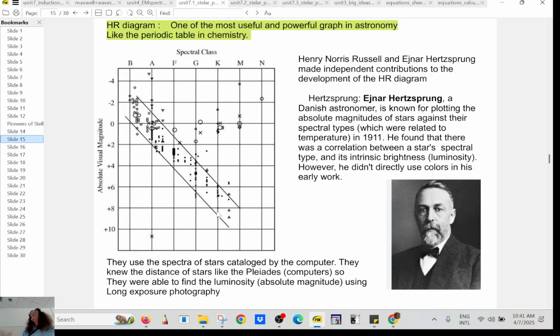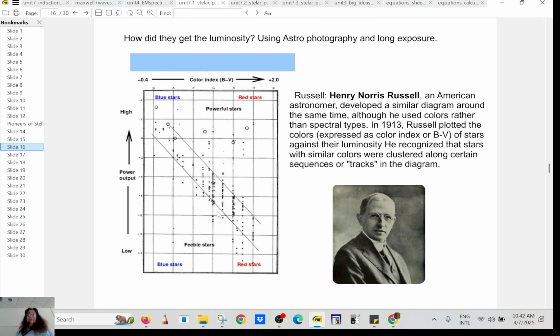So that was a big breakthrough. Everyone was very excited to understand what's going on with stars. Same thing here, also published around 1910, 1920. But in that case, he also put the colors. So you have blue stars that are big stars, so they peak in the blue. And here you have red stars. You have this trend here. And here you have the power output. And they were still trying to understand what was going on. So this is called the HR diagram.